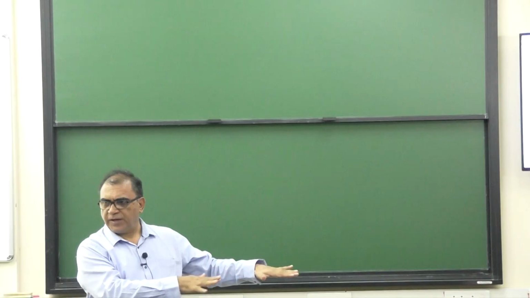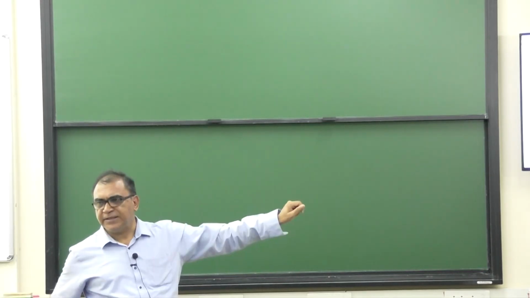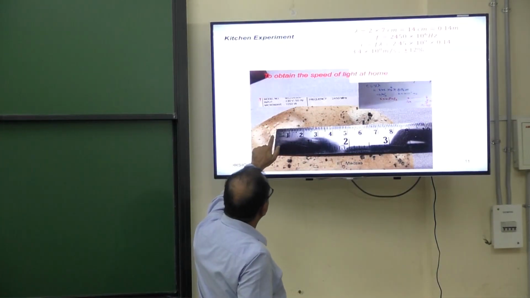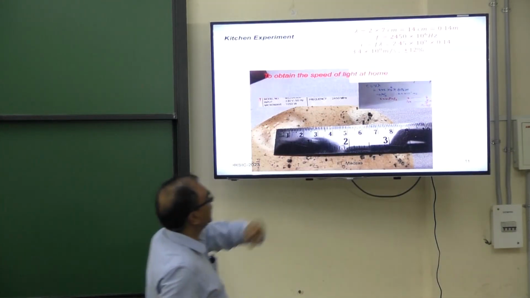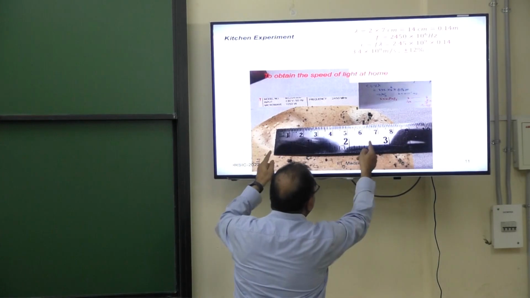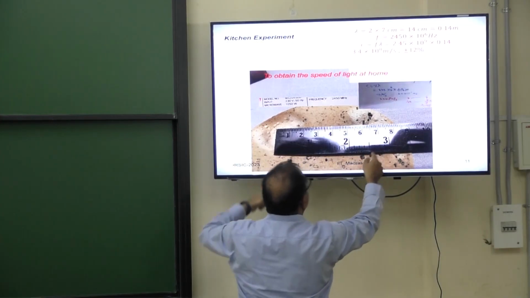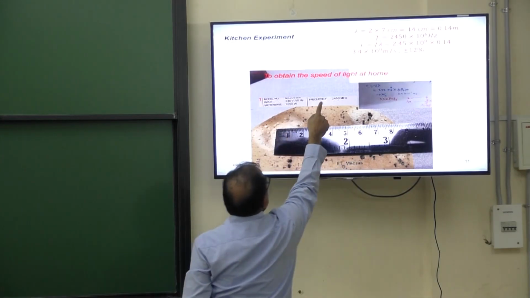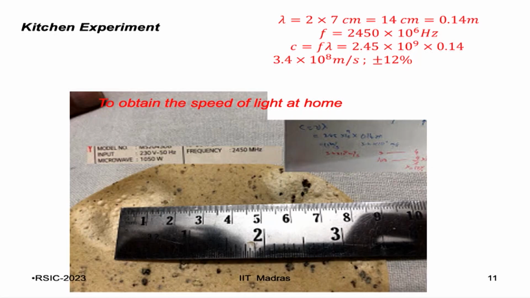So put the papad inside and now switch on for 10 seconds. You see that the papad which you can eat is only here and here, two places. You can see the difference in color. And you measure the distance in centimeters with your scale. It's about 7 centimeters. And then on the back side of the microwave, you can see a frequency given, 2450 megahertz. Because this is one node, the wavelength is actually double of this. So you can find out the speed of light by that.